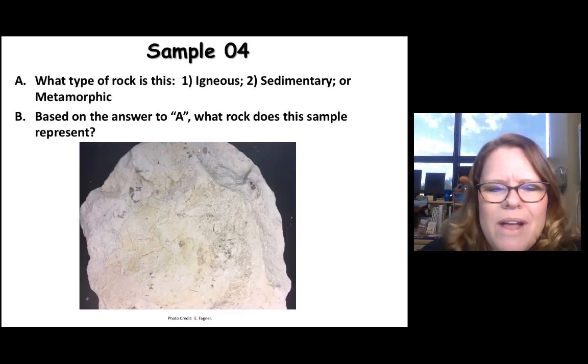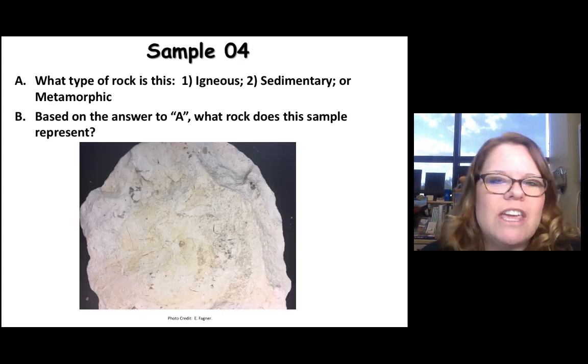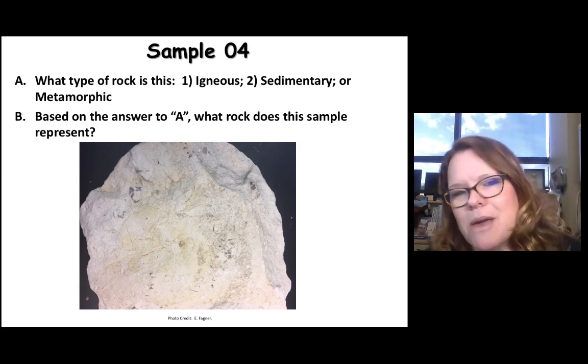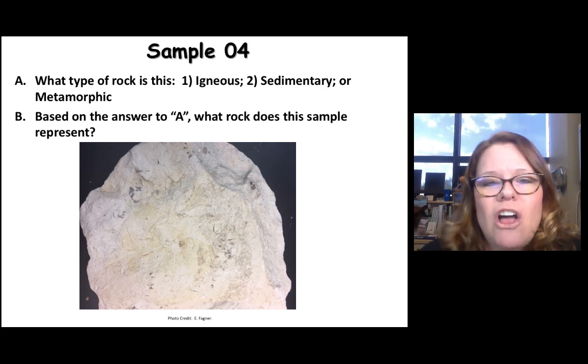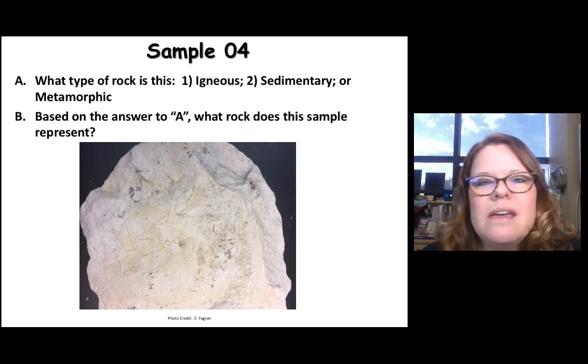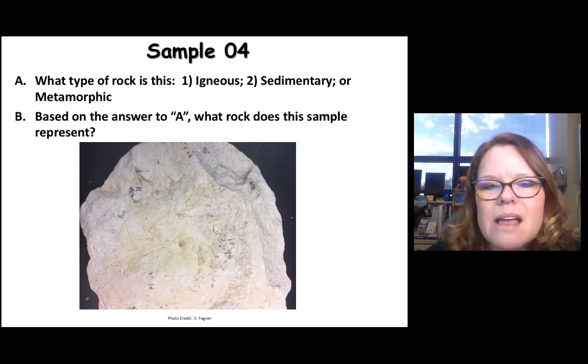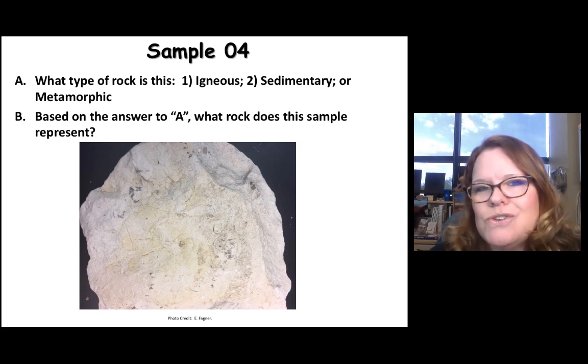All right, so what's this thing? First of all, it feels chalky. That'll be really important to determining if it's igneous, sedimentary, or metamorphic. So it's chalky. It also reacts to acid. So if you watch the rock cycle lecture, you're going to know there's only one thing that reacts to acid, and it has calcite in it. And this rock is made of 100% calcite pretty much. And so that should help you delineate what it is.